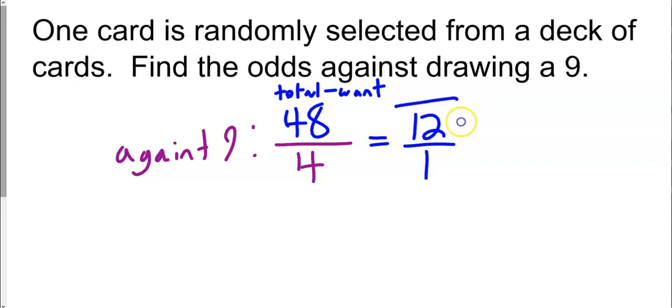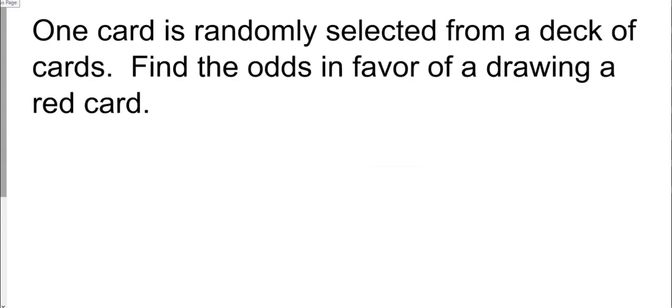Okay. So, your turn. I've got 2 problems left. One that talks about in favor of, and one that talks about against. Let's do this. Let's finish this up. So, one card is randomly selected from a deck of cards. Find the odds in favor of drawing a red card. Do it.